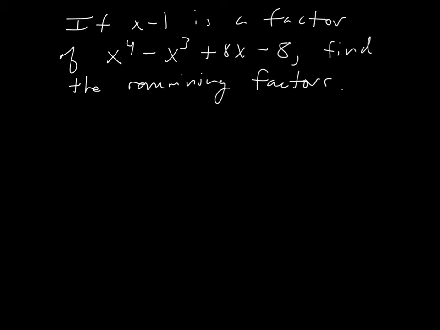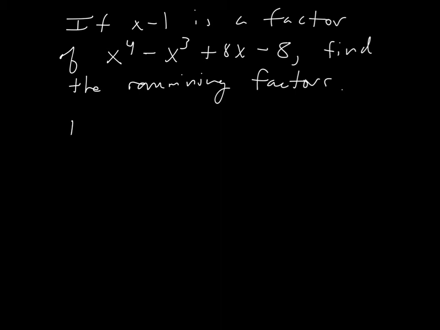Next question, you can see it still looks like the same type of question. So the process is the same. It's just that the factoring at the end is going to be different for each one. So watch what happens in this one. Once again, we have the same wording. They're telling us this is a factor of this, find the remaining factors. We have to find the rest of them. So the first thing you got to do is use that power they gave you. They're telling you that x minus 1 is a factor, so divide it in.